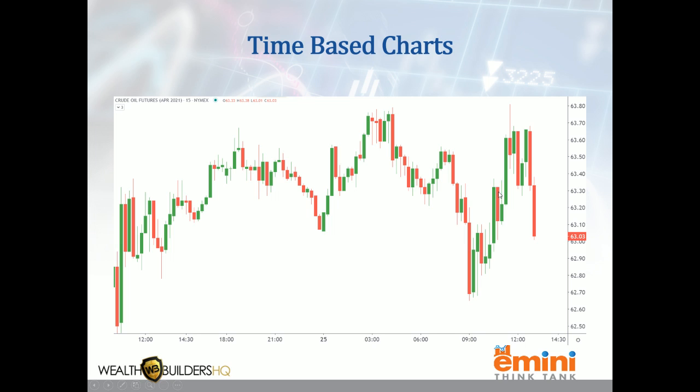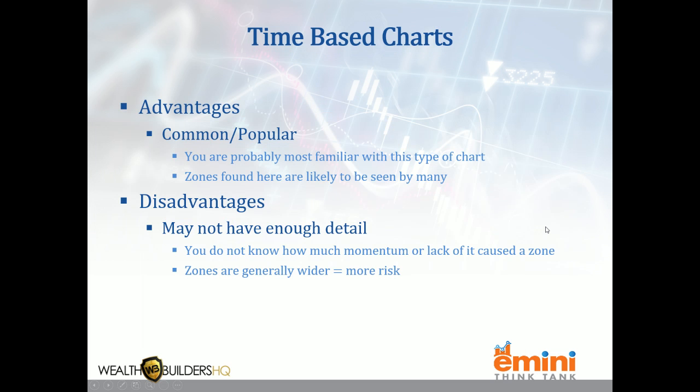What you'll notice about these charts at the bottom, the x-axis here, is that everything's pretty symmetrical. It looks like it's every 3 hours, except for the last one. But for the most part, it's all symmetrical, pretty simple there. And on this 15-minute chart, when the 15 minutes is up, you get a new candle. That's it. So the advantage is these are very common. People are very comfortable with them because they've seen them for quite a bit of time.